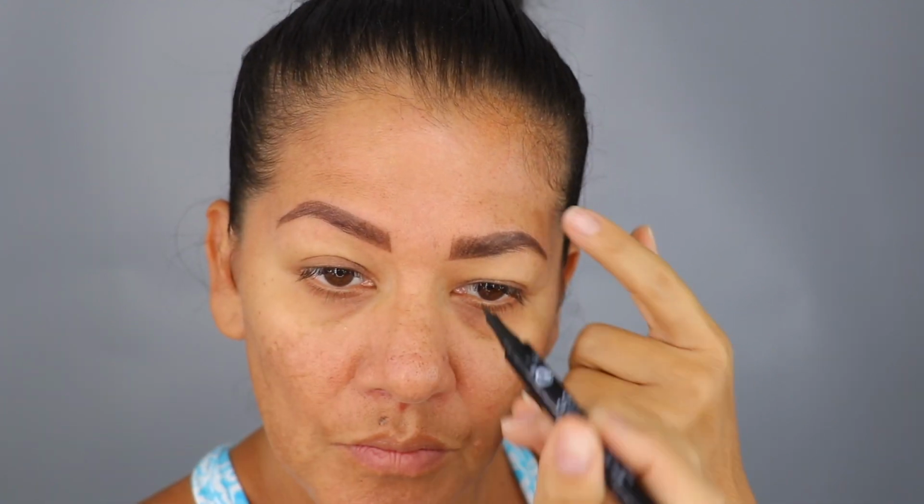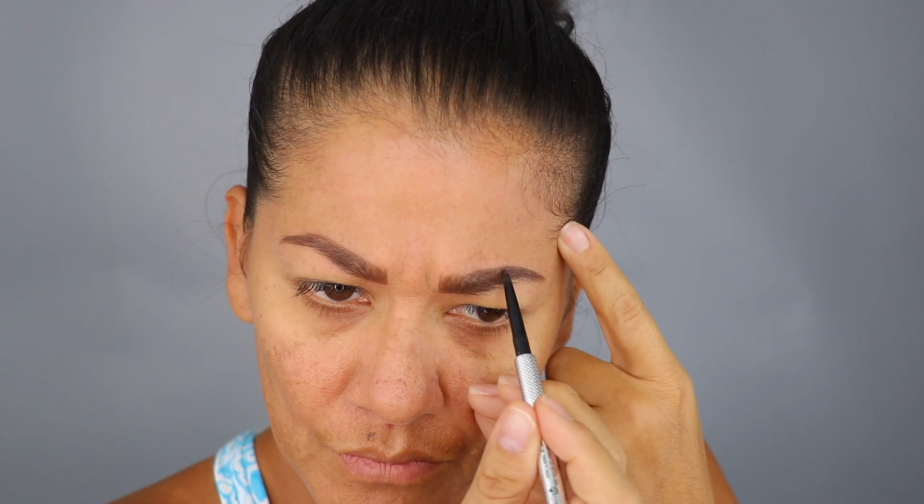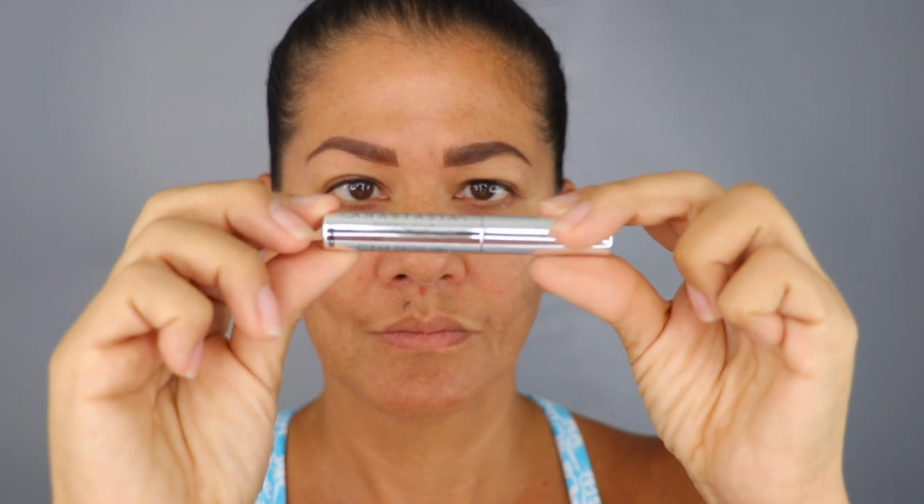Now I'm doing the other one. And then I'm trying to measure the other one just to make sure it starts the same. Again, doing little strokes. And I'm doing the Precisely, just kind of on the outside. And I'm doing the Anastasia Beverly Hills clear gel.